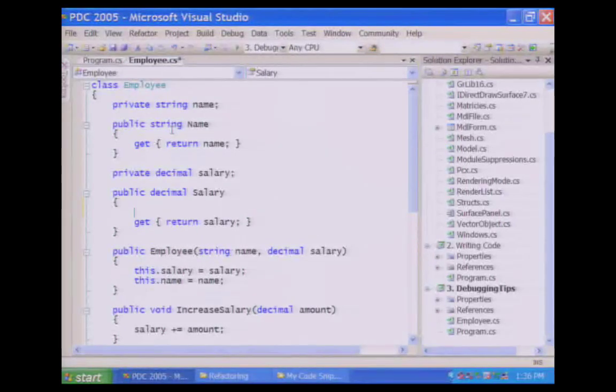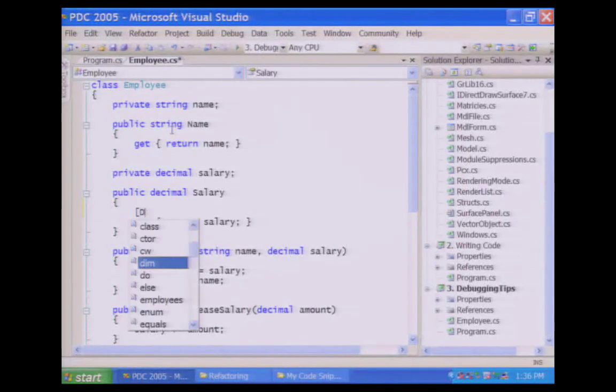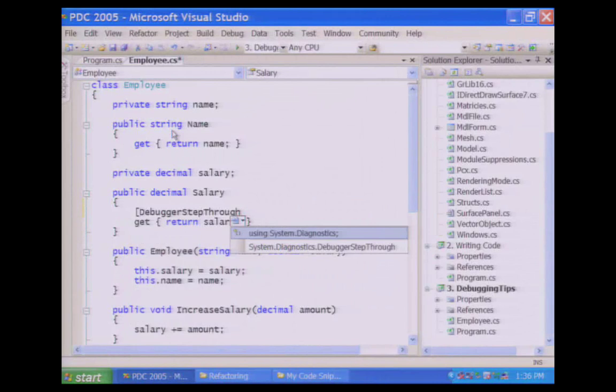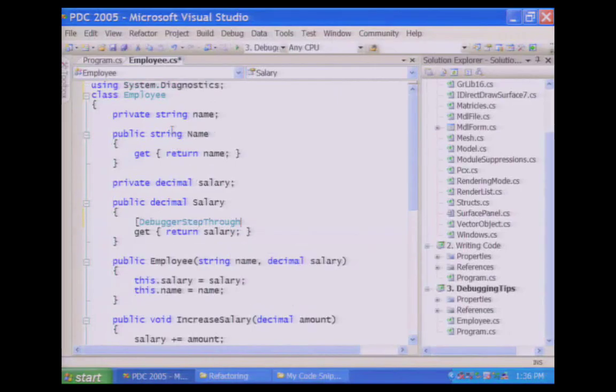So what I can do here is put an attribute on this called DebuggerStepThrough. Now I'm just going to type it here. You notice it's not in my completion list, because I don't have the right using directive. Again, we see this little annotation pop up at the very end here. I can hit Control Dot, and it says, hey, I know this type exists in some other using. Are you just missing a using directive? So I can hit Enter here, and it'll add a using directive at the top of my file for me, but keep me in the same place.